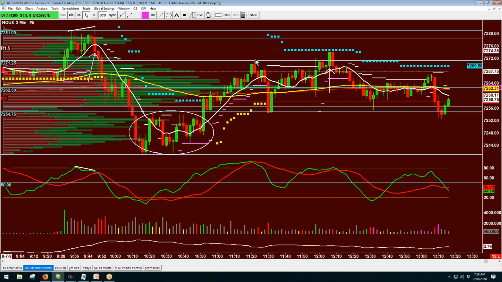So the next divergence that we get, you can see price trades back up to resistance here. And I don't have any divergence because if you look at price, I have higher highs, and on my stochastic green line here I have higher highs. So nothing for me to try off this 71.25 area, at least off the 2-minute chart. Now if I was looking at a smaller chart, I may have an entry. So it trades back down to support here, and again, no divergence off the 2-minute, but looking at a smaller chart, you probably might have had some divergence to where you could buy that off that 54.75.